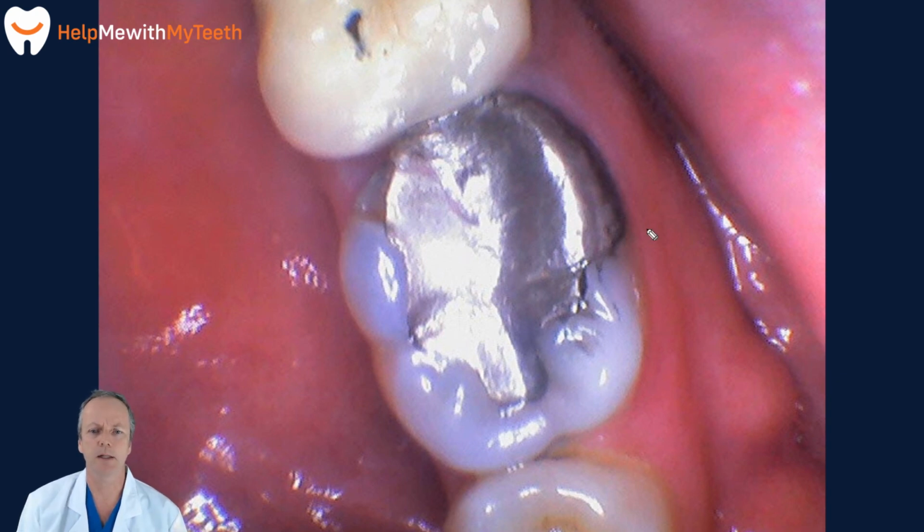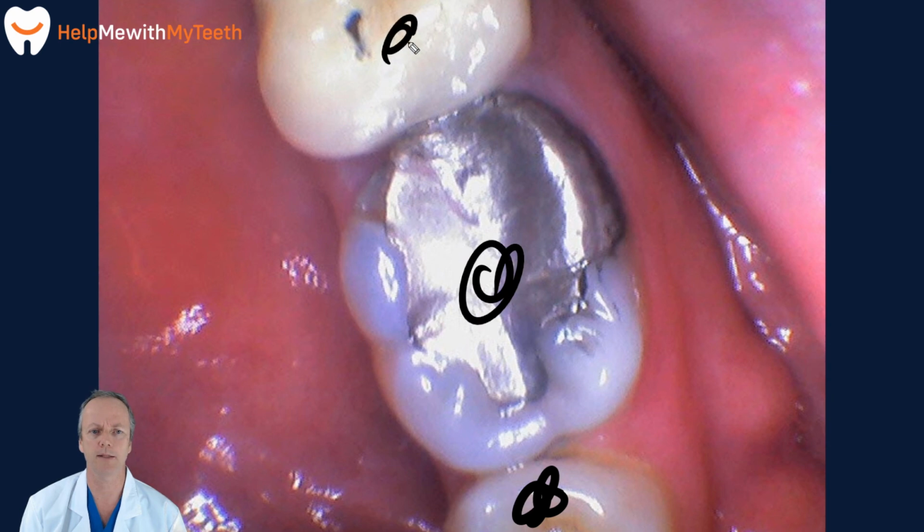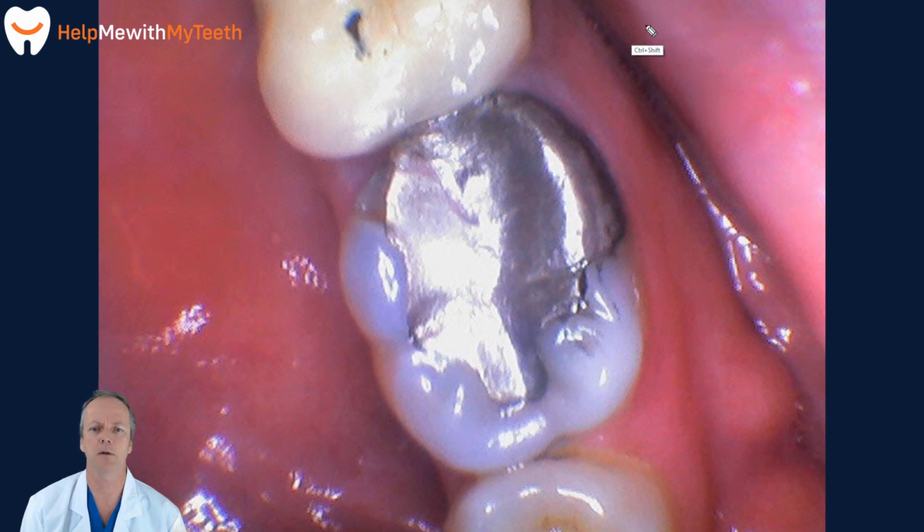Alright, so let's get a little orientated in terms of this image for Mrs.1202. We're looking at an image of the lower right quadrant. So down here we've got the second bicuspid, then we have the first permanent molar, and then the second permanent molar up here. Over here we have the tongue, and then over here's the cheek, just to get all orientated and set up. So a couple of things that jump out at us right away.